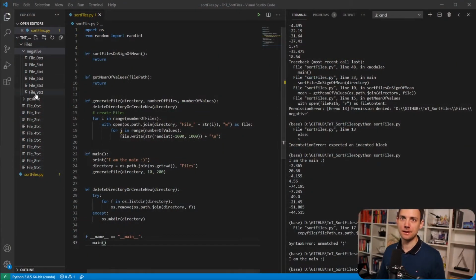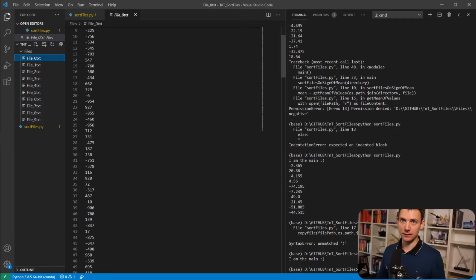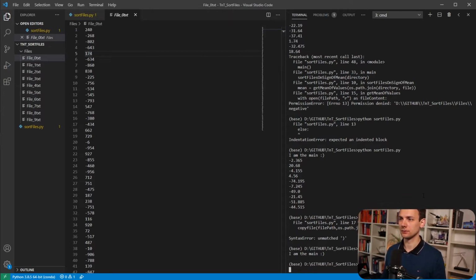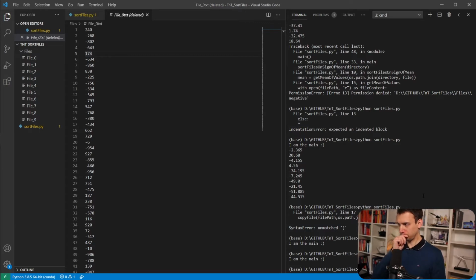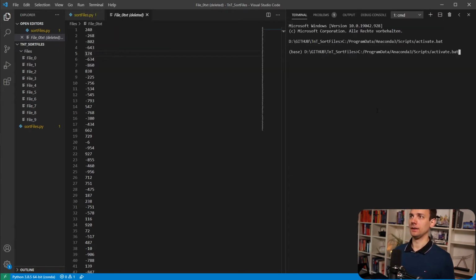And let's say we have here a directory called files, and this directory gets filled with files which have values in it. Okay. Let's just run it once again. Oh, sorry. I'm seeing you cannot see that properly. Sorry about that. Let's start a new terminal. Yeah, just run this once more.